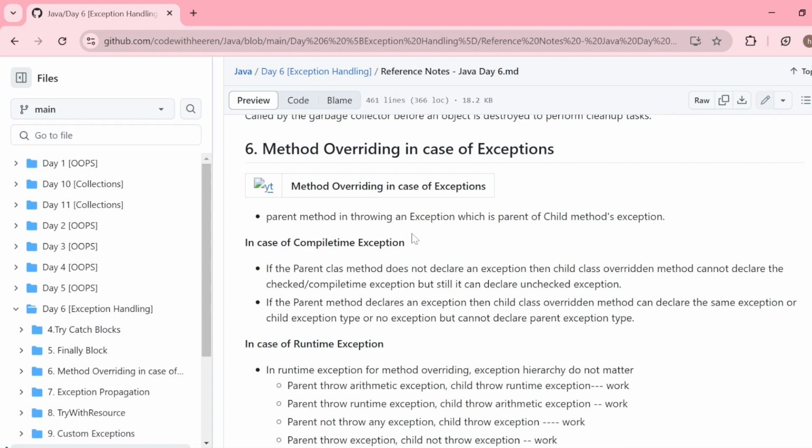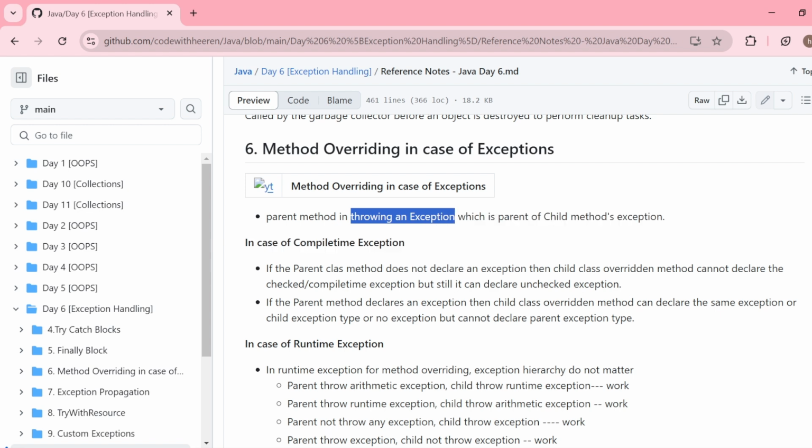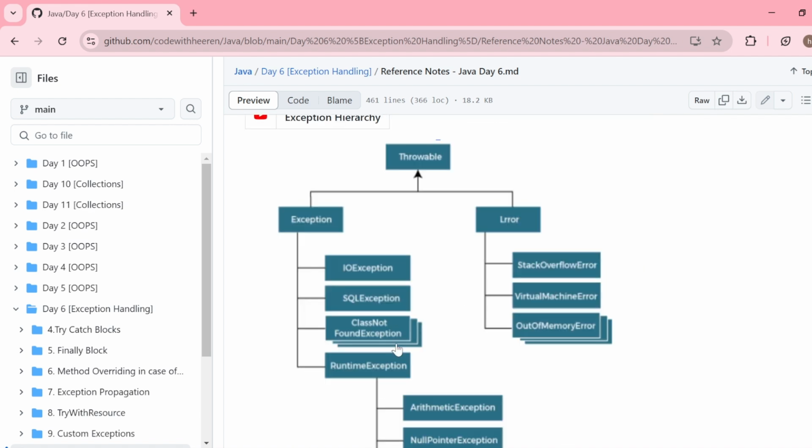The first thumb rule says that if the parent class method is throwing some exception and the child class method is also throwing some exception, and both exception classes have a parent-child relationship between each other, then we will easily be able to achieve method overriding. You can understand this by this hierarchy diagram.